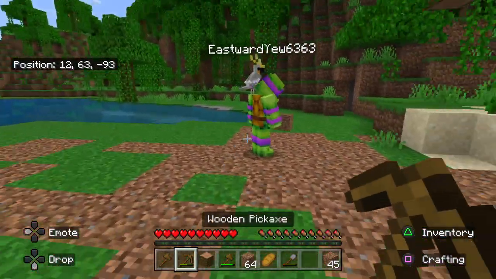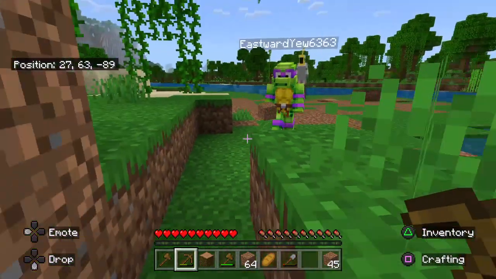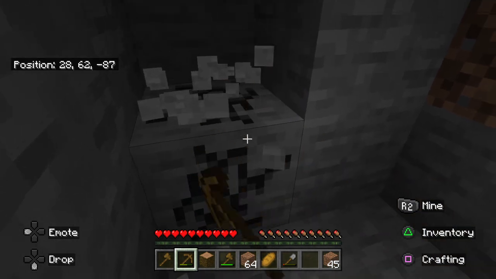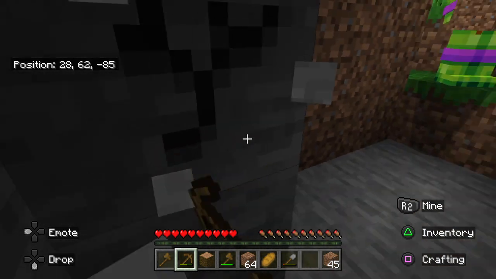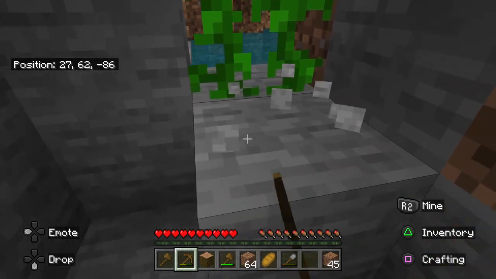Okay, should we dig some stone? Yeah, I'm gonna build the house. There we go, there we go! I found a cave! Look! Yeah, should we dig all this stone out and then we'll build a house? Yeah, are you mining with a pickaxe? Yeah.